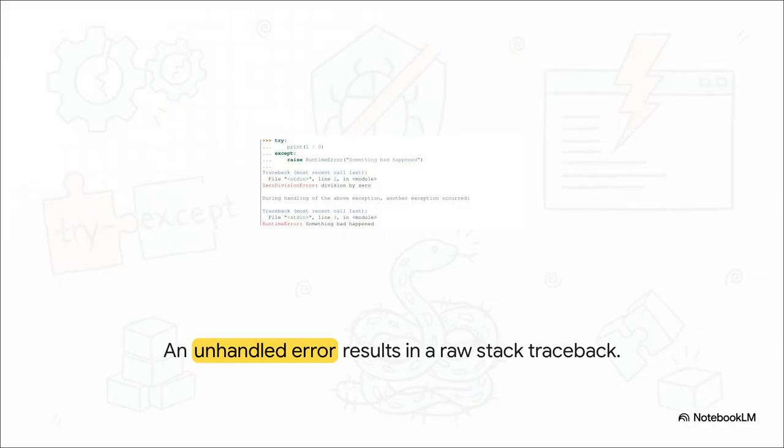And if you don't handle that exception, it's not pretty. If your code tries to, for example, print 1 divided by 0, and that exception isn't intercepted, the interpreter just completely terminates the program. It stops dead in its tracks and spits out a massive, raw stack traceback, pointing straight to the ZeroDivisionError. This immediate halt and massive data dump is exactly what we want to avoid when we're building professional apps.